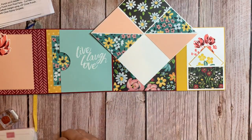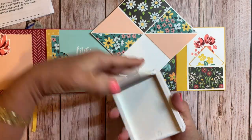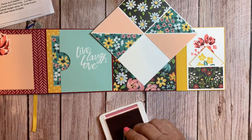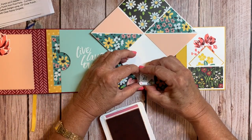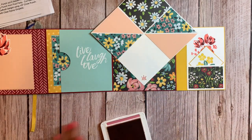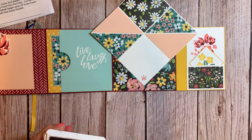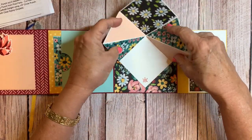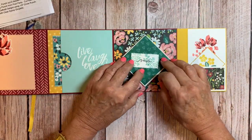And then finally right here, I'm going to use Rococo Rose and just do a little tiny cute stamp from Lovely You. And that's going to be where I'm going to write a little note to somebody. So this is really cool on the inside. I think they're going to love it.